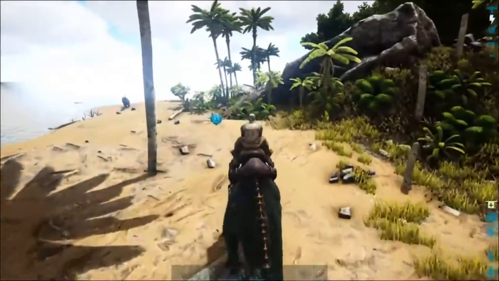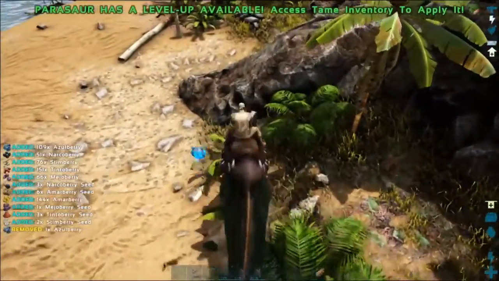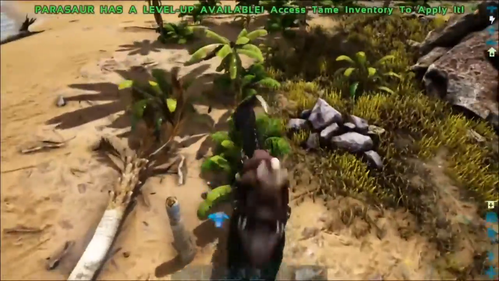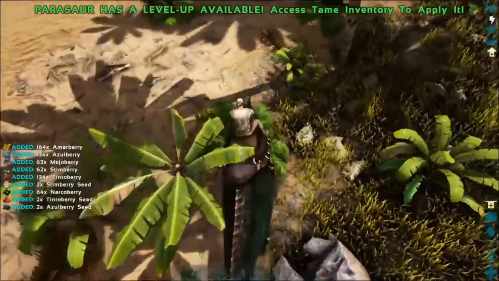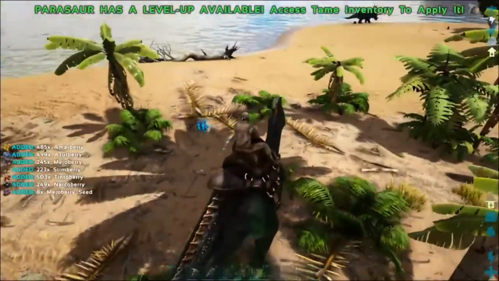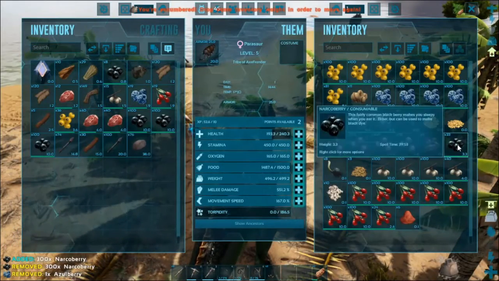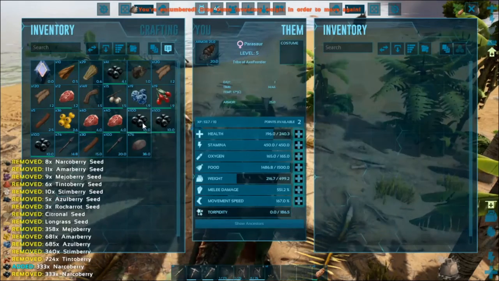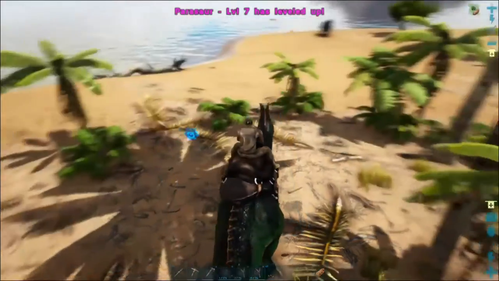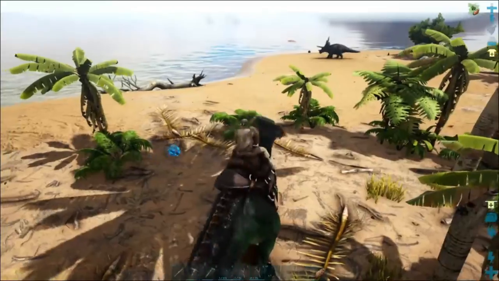Let's run back over here. He'll get us a lot more. Oh, yeah. Definitely. He is not that great of a creature, but that's okay. We got all that, and then we can just throw this stuff back in there. Okay.